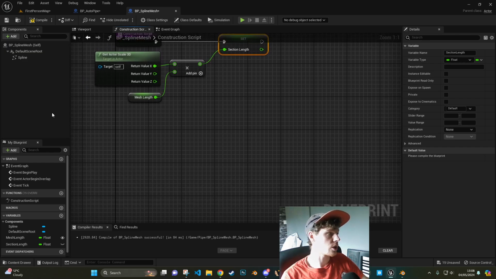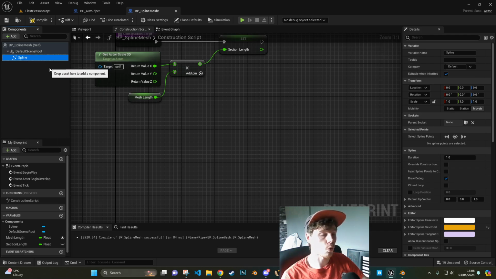What we also need to do is take into consideration the length of the spline. Every time you make a new spline point, or if you scale it and drag it to the other side of the map, the length of it is going to change. We need to take our mesh and our spline and decide how many of these meshes can we fit along the length of this spline.